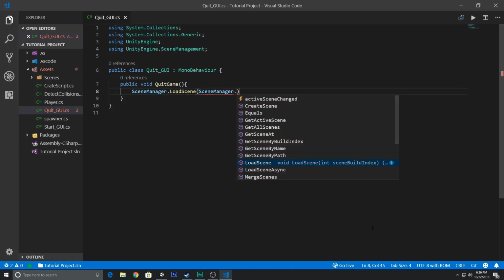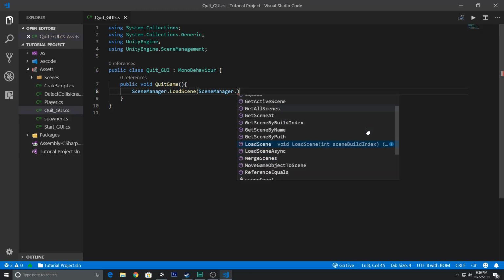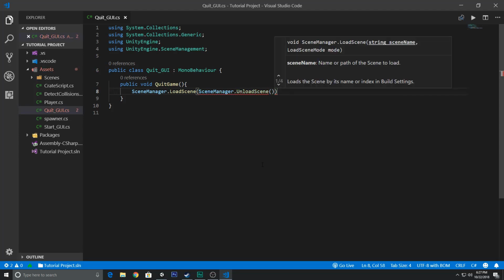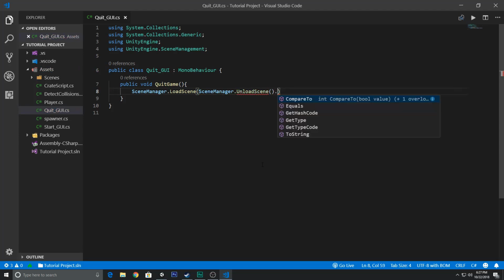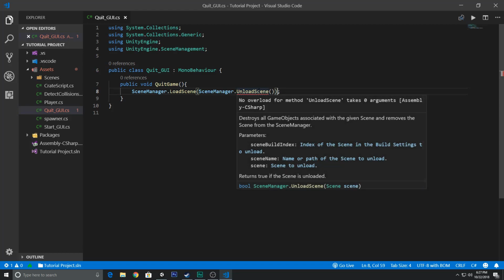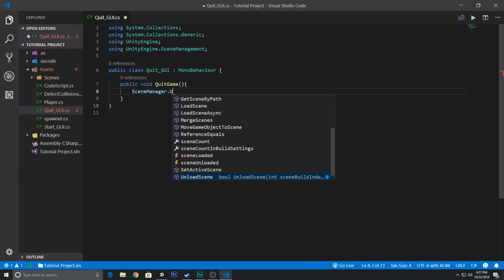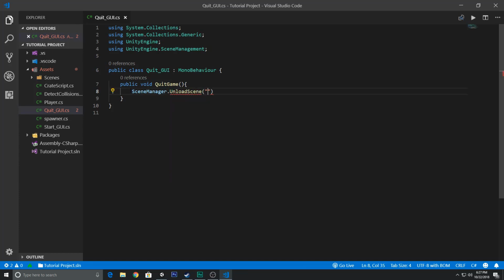Now I wrote SceneManager.LoadScene, SceneManager.UnloadScene and whatever. But you have to write SceneManager.UnloadScene and whatever you want to unload. You have to actually write SceneManager.UnloadSceneAsync. I don't know what the heck that is. I was trying to load, but I just figured out what it was and how I should do it, and I just messed it up. Yeah, I messed up another time.